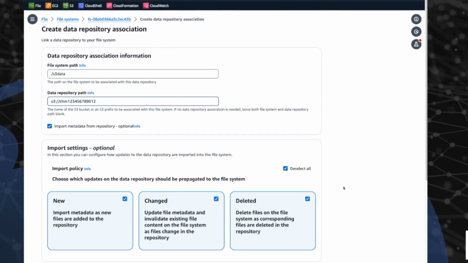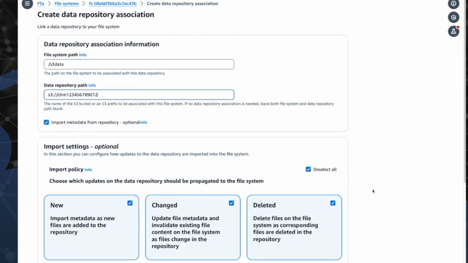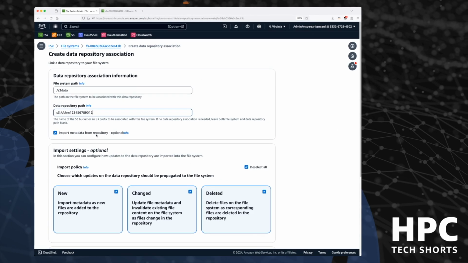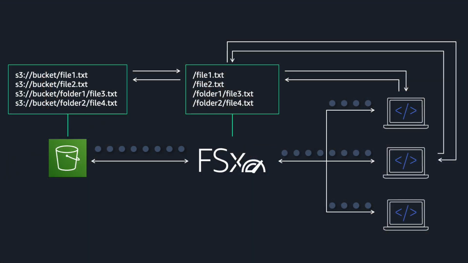But if you want to play it really simple, that's what you need: the file path and the S3 bucket name. And when you create that association, first thing that will happen is when you check the import data from repository, it will basically take the entire structure that you have on your bucket, all the prefixes, and transform that into metadata and stubs or placeholders on the file system.